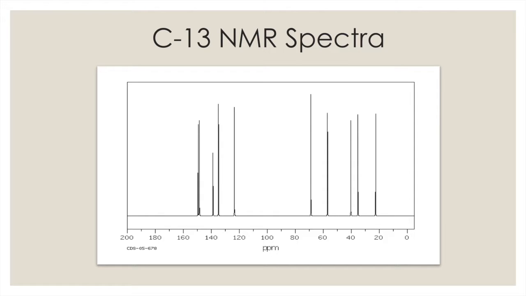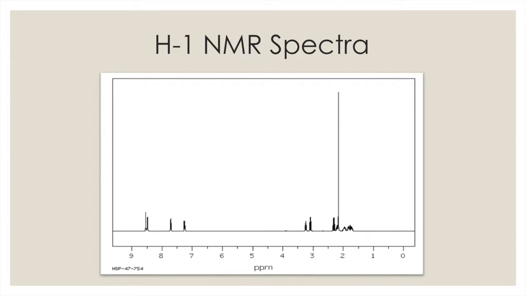Now looking at the carbon-13 NMR, we see 10 different peaks here. These 2 are really close, but there are 2, which tells us that all 10 of nicotine's carbons are chemically distinguishable from one another. That is, they're all in different chemical environments. The 5 peaks that appear further downfield, which are these ones over here on the left-hand side, represent the carbons that are closer to the electronegative element nitrogen, and because nitrogen is electronegative, it pulls the electrons in the bond with carbon toward itself and away from that carbon. Hence the carbon is de-shielded, and it's much easier to make those carbons resonate, which is why they're downfield.